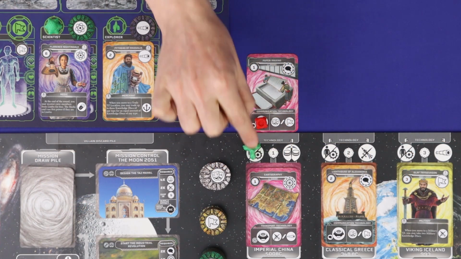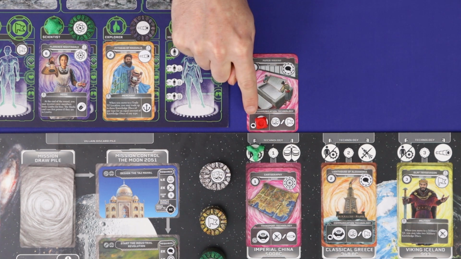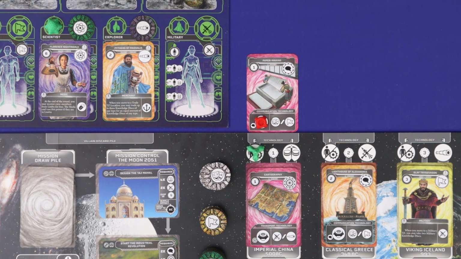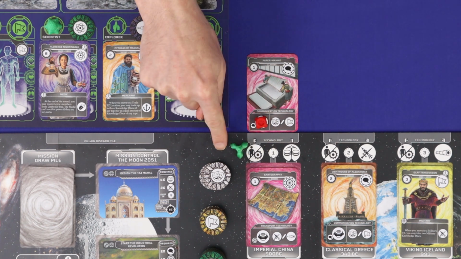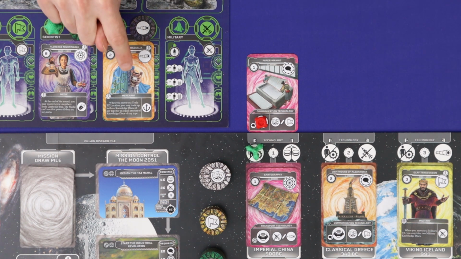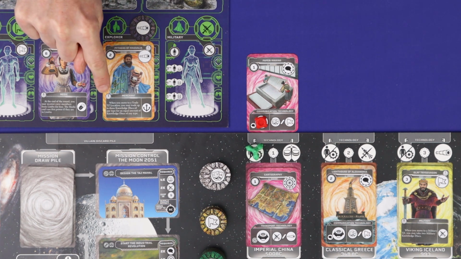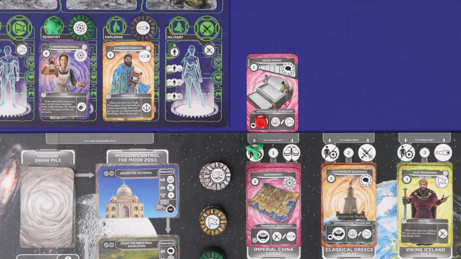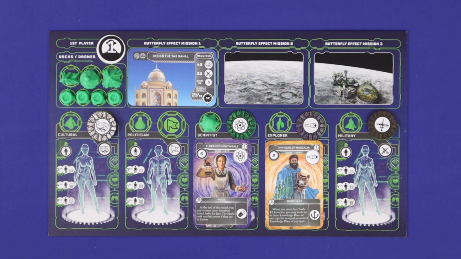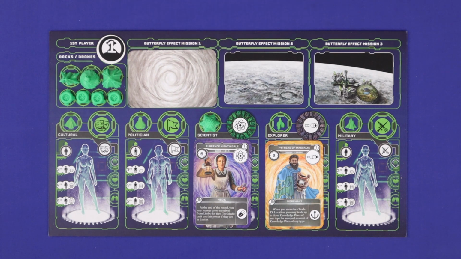Firstly, if any technology has previously been developed in that time zone, then that technology will trigger for its owner. Secondly, the active player resolves the action on the time zone location that was chosen. Thirdly, if applicable, the primary ability of the crew whose chronoship was used on the action is resolved. And then fourthly, the secondary ability of the crew whose chronoship was used is resolved. Additionally, on your turn, you may complete one, but no more than one, butterfly effect mission, as long as you meet its requirements.